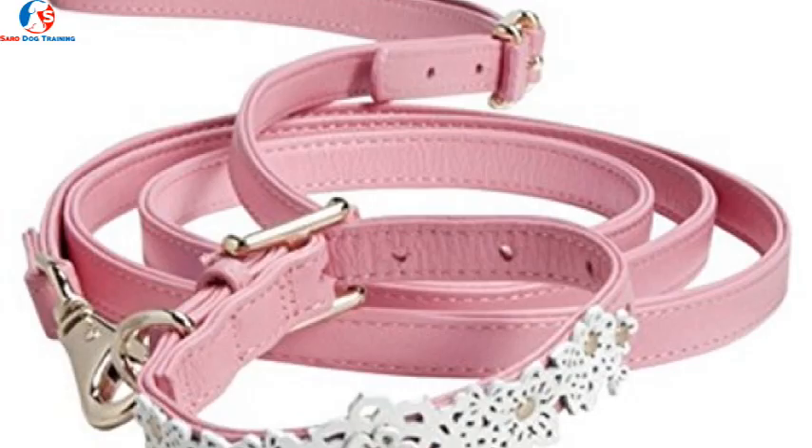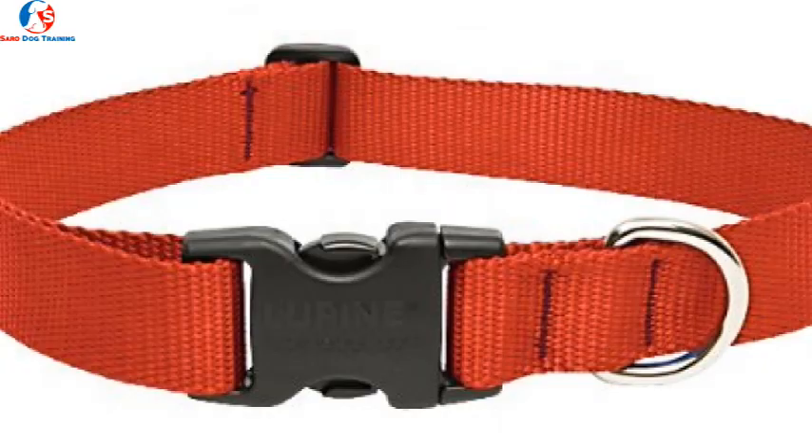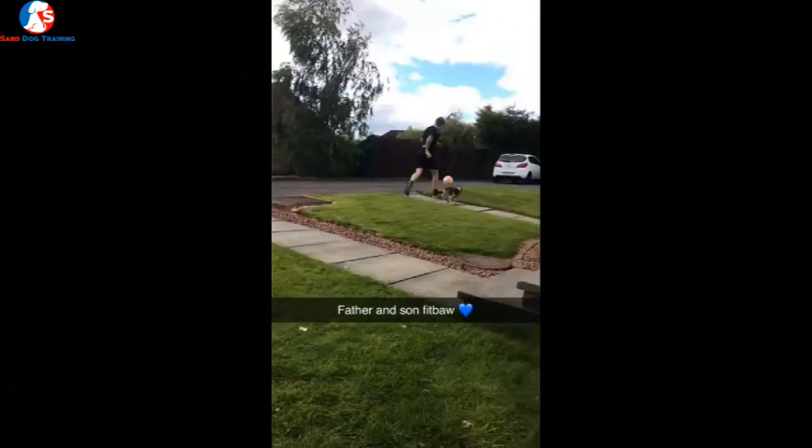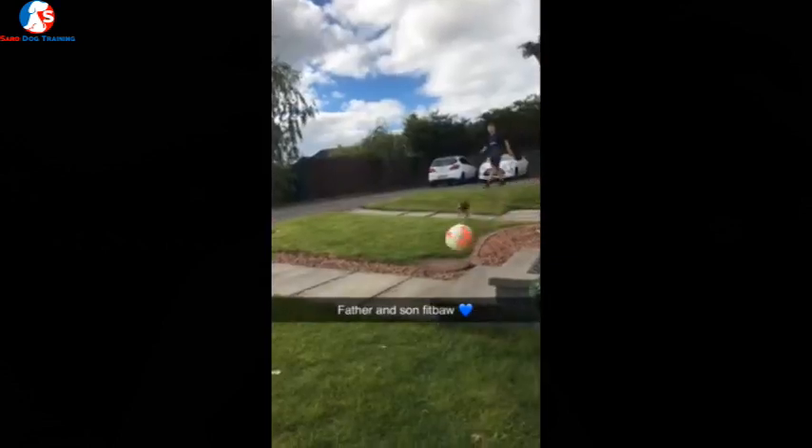Now let's improve the walk. First and foremost, the only tools you're going to use are a regular leash and a harness or collar. Before going for a walk each day, start with a little mental or physical stimulation — play with your beagle — to bring that energy level down. That will reduce that energy and hypeness so you can almost control your beagle before the walk begins.